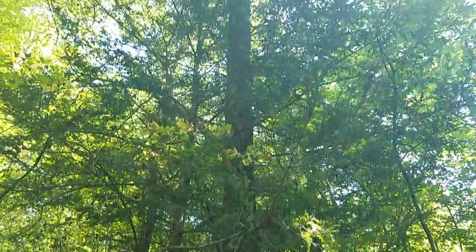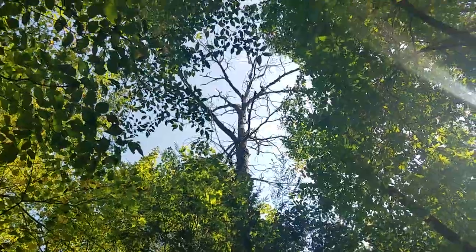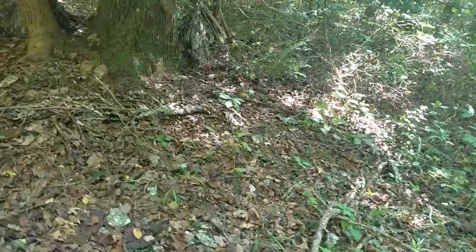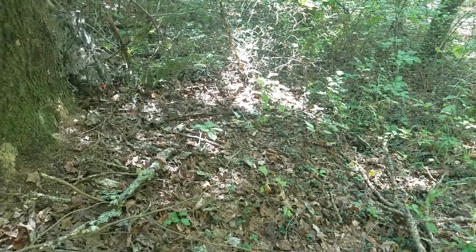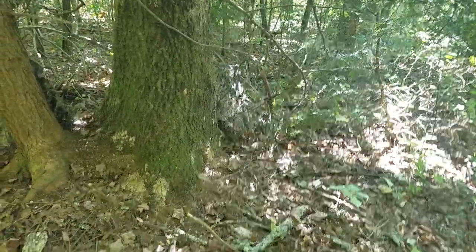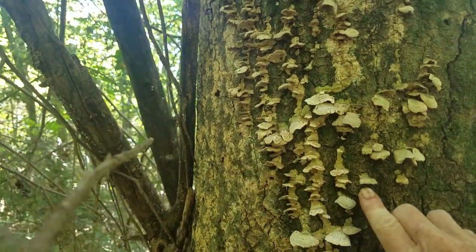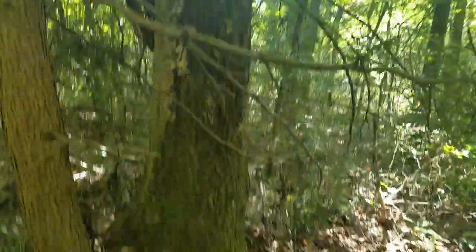And here's a widowmaker, that big old guy. I figure it's got maybe a year or two and it's going to be on the ground. Last year, I don't offhand remember the name of the mushroom that came up all around the base of this thing, but it was edible. I ate it. I looked it up first, obviously. Looked it up and researched it. But when I saw that growing, I knew this tree was not long for the world. You see it's got all kinds of little shelf fungi growing on it, eating it. It'll be decomposed pretty much by the time it hits the ground.